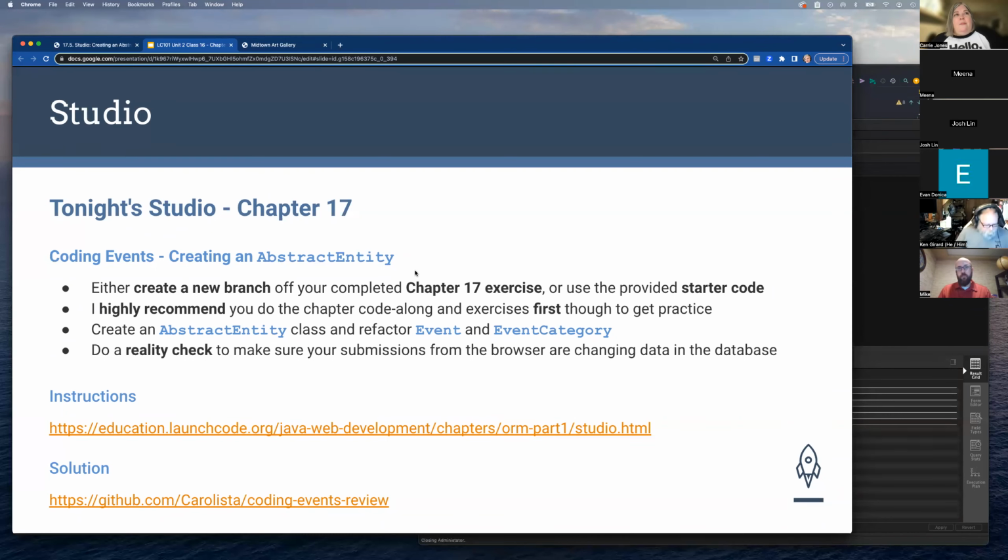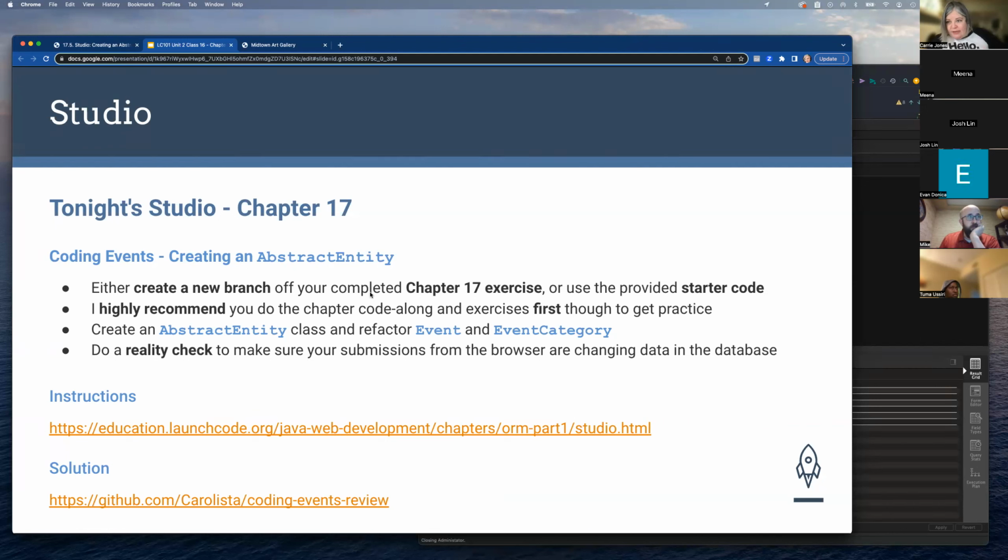So I recommend that if you have not been doing all of the coding events stuff, that you pick a starting point, even if it's just the beginning of this chapter, but I would recommend that you go through the motions with the videos with Chris of doing everything that was done in this class, because the one thing this studio does not do for you is give you more practice on what I just showed you.